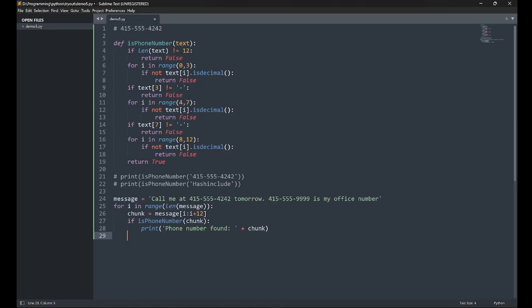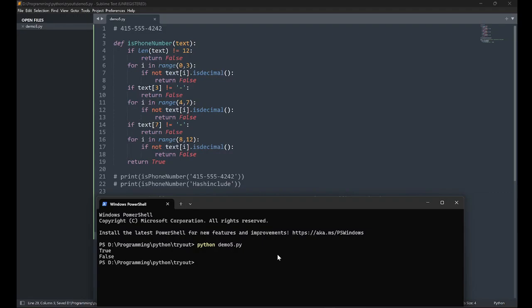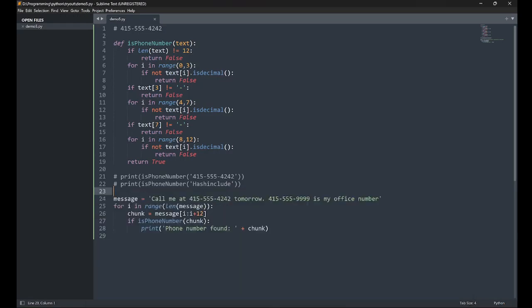Now let's run the file. It says we have two phone numbers found, 415-555-4242 and 415-555-9999, and we ignore all other strings in this message.